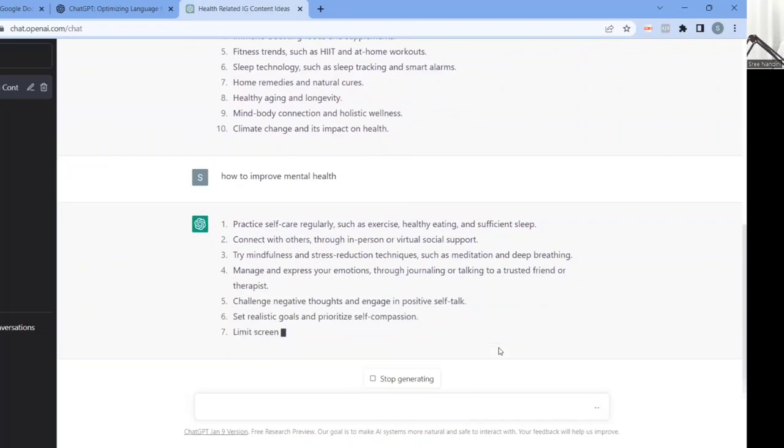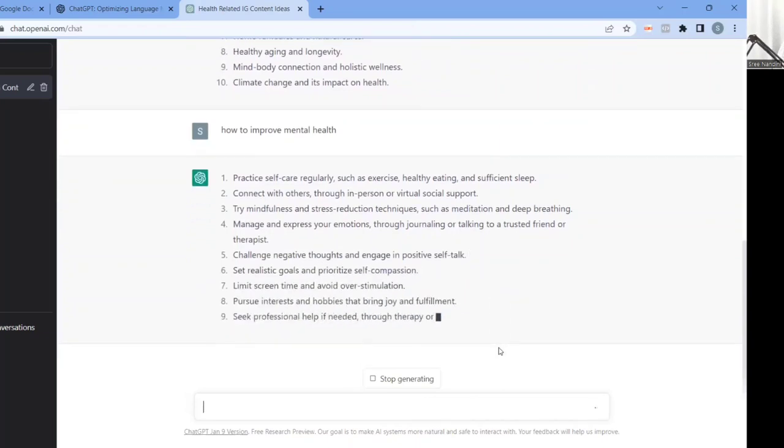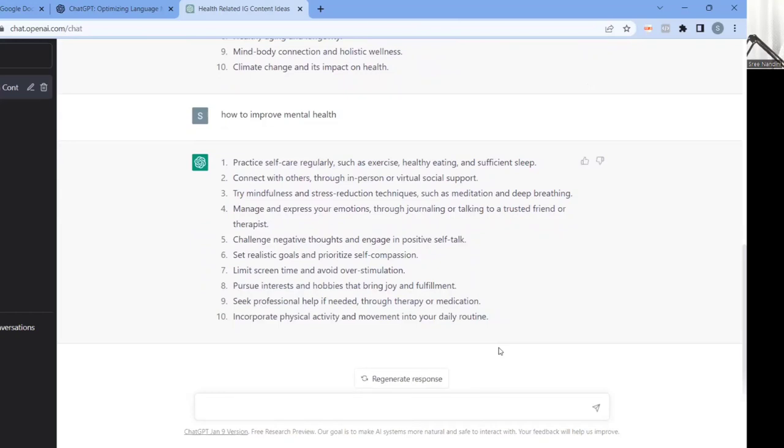In this way, ChatGPT will help you to create ideas for your content creation, and it will also dive deeper into any particular topic that you have selected to talk about on your Instagram, YouTube or LinkedIn. It will give you insights and a lot of things which will be helpful to make your content creation journey much easier. It will save your time on generating content ideas, and also save some of the money you would need to invest in different tools. ChatGPT will literally help you do all this work.